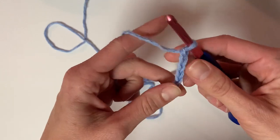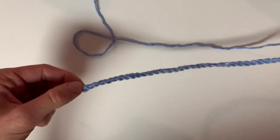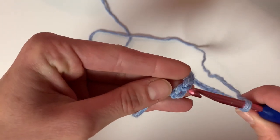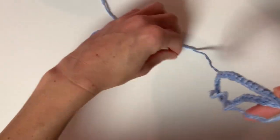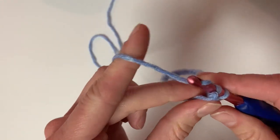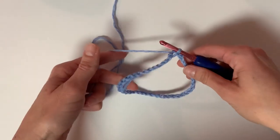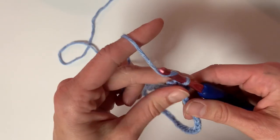Now that I have my starting chain, I'm going to pull it and make sure that it's all laying flat before I slip stitch into the very first chain that I made. Now that we have completed the slip stitch, it's going to make this nice circle, and this will be our starting point for the Mobius Shawl.